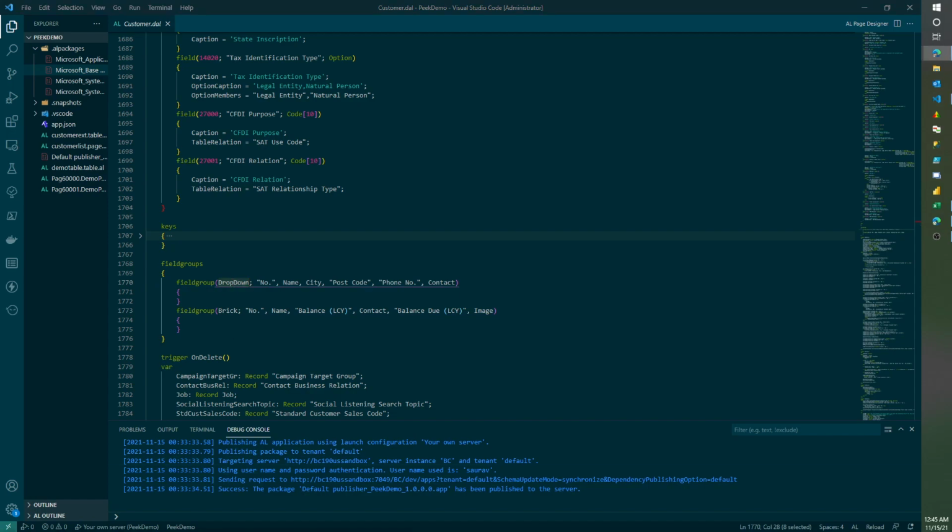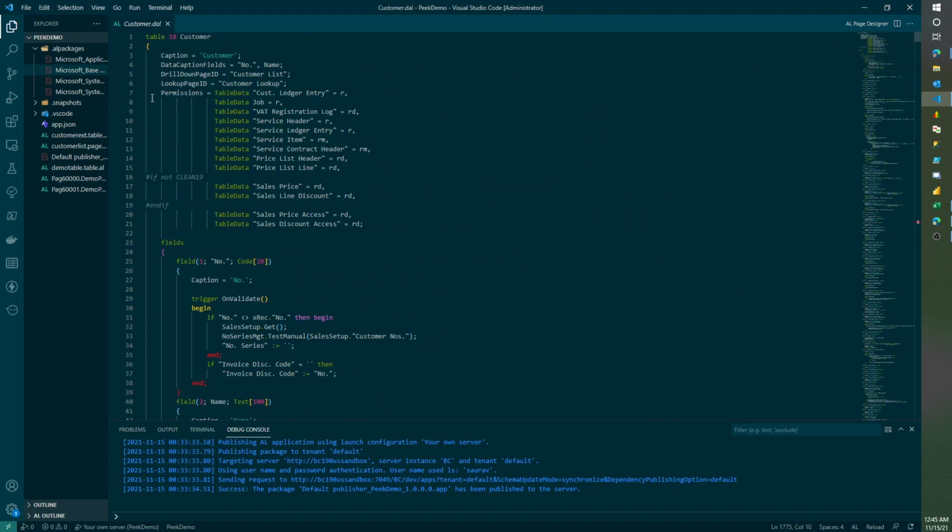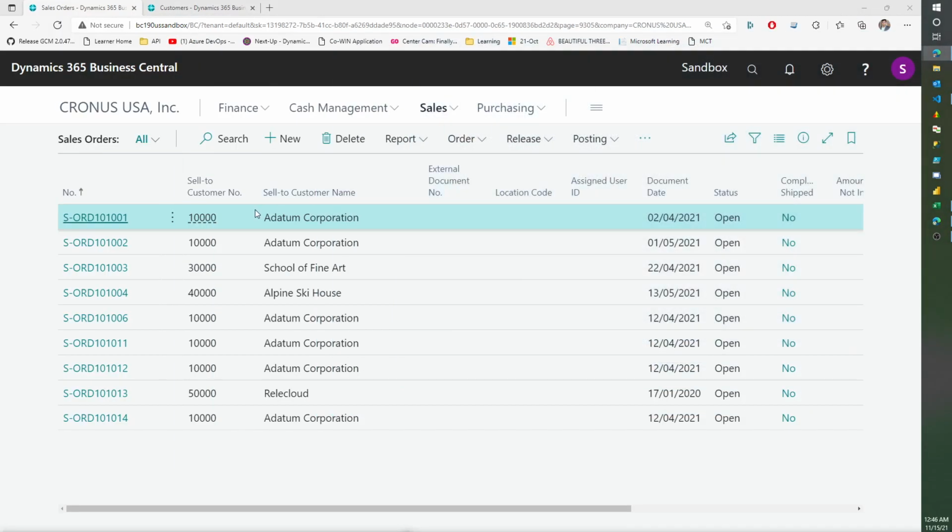Now, if in any situation on your custom table you don't define any of the field groups, then that preview will use the data caption field that is available on that related record. So the first priority is the field group of type Brick. If you have set it, great. Otherwise, the field group of type DropDown, or otherwise the data caption fields, as number, or in this case, number and name. So based on these three properties in the system, we are able to see these previews.